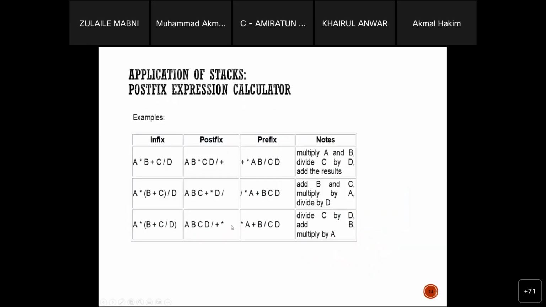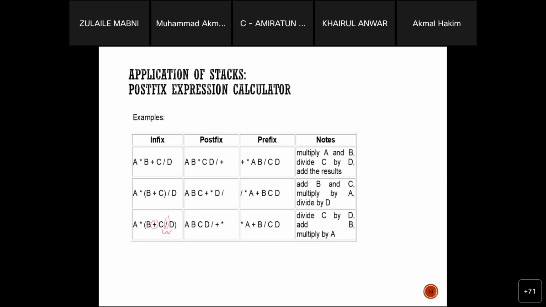All right, more examples that you can have a look at. For example, the last expression here, we have B plus C divided by D. For the postfix notation, CD has to be evaluated first. You have to be very careful when you have plus and divide here.